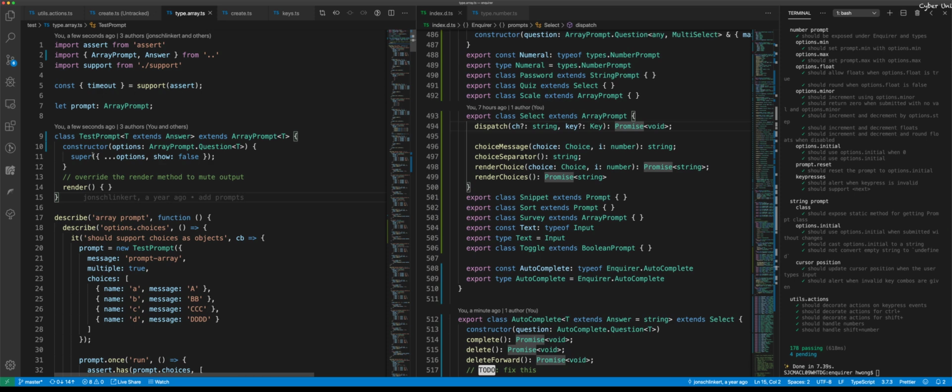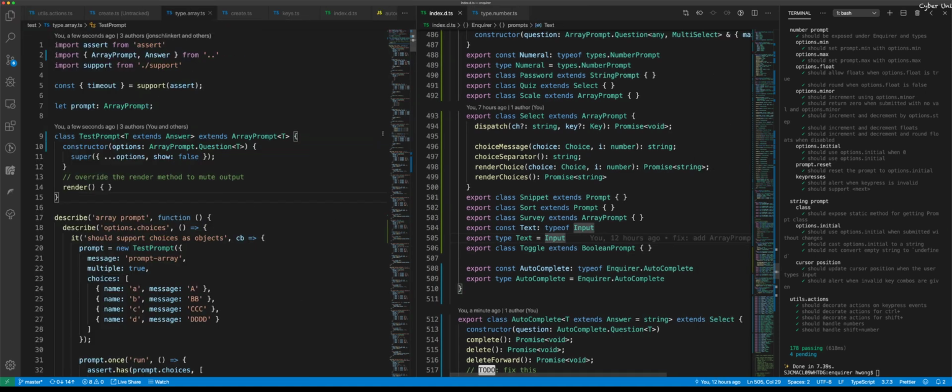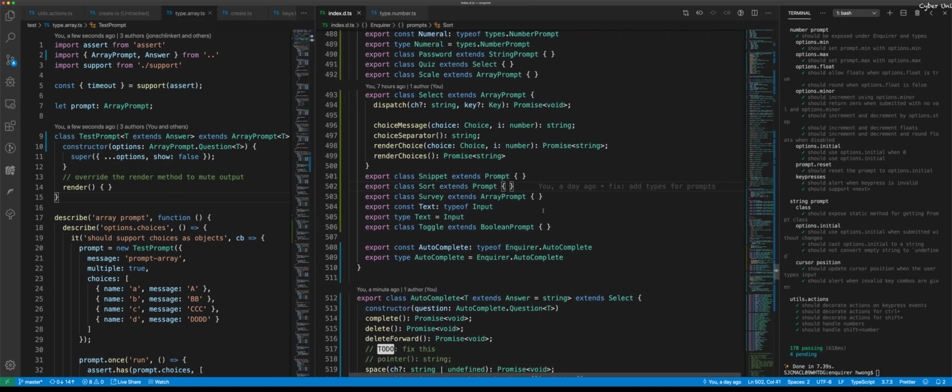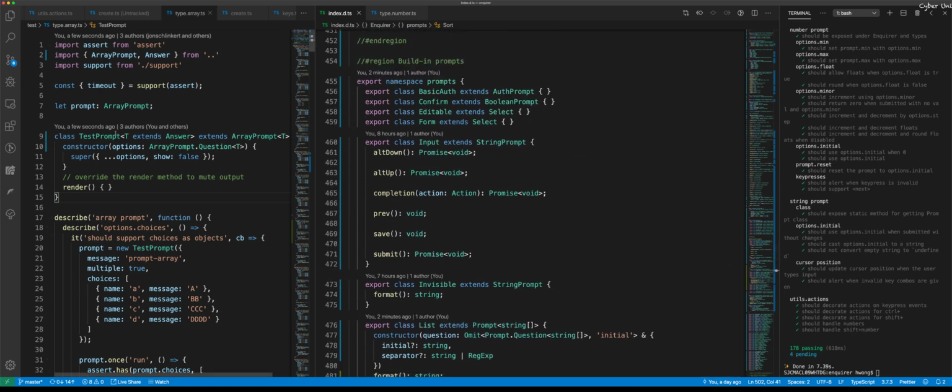Okay, and then the next thing I'm going to do is expand the tests, and then try to figure out if we can induce the type. But right now, so far so good over here.